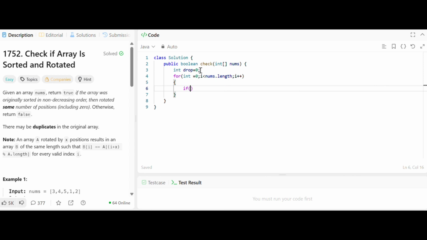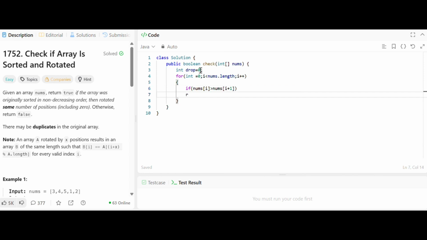Check if there is a dropout. How will you check? The before element, that is nums of i, the present element, if it is greater than the next element, nums of i plus 1, then simply increment our drop, post increment, drop plus plus.